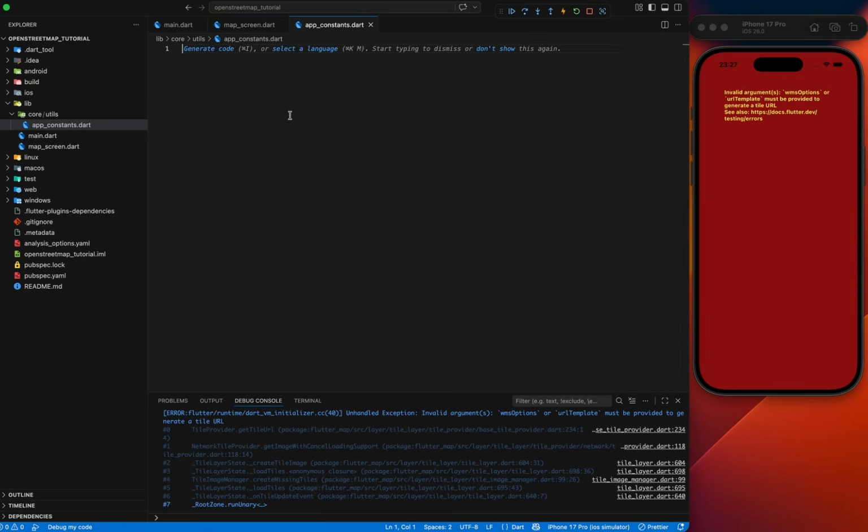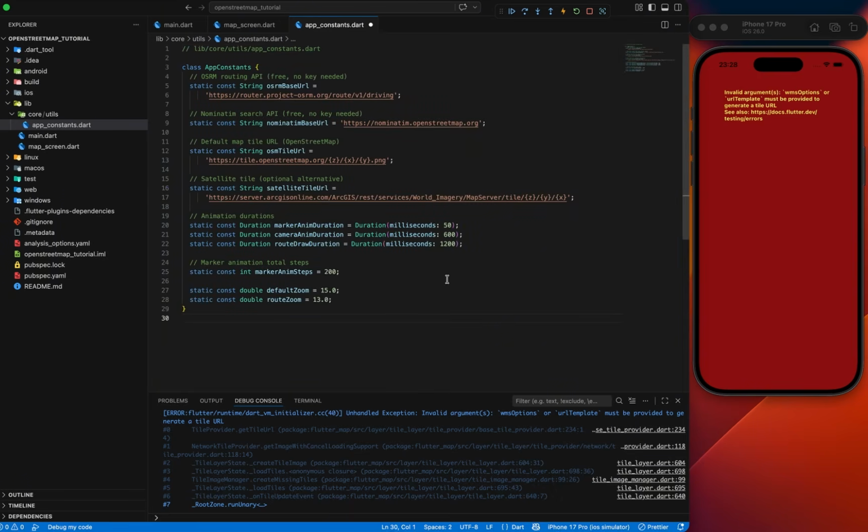And inside this file, I will store all the APIs and URLs that will be required in today's video.